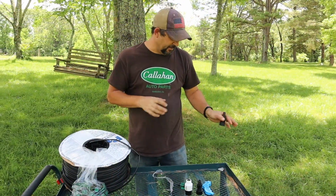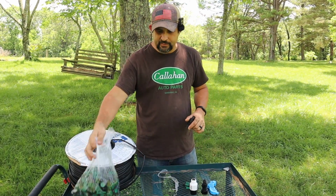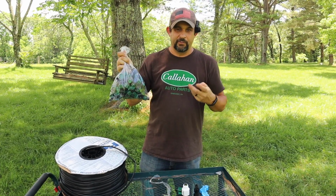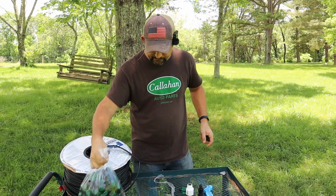All right, so other than your mainline tubing and your drip tubing, there's really only a couple other parts. It may seem a little overwhelming or intimidating when you get this bag in the mail and it's got all of these different parts in it, but really there's only about 3 or 4 other parts. There's just a lot of each one.